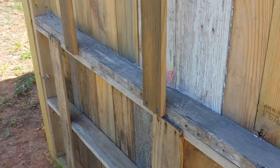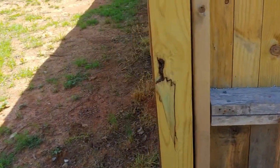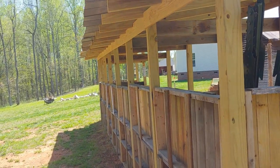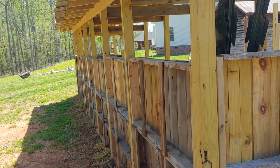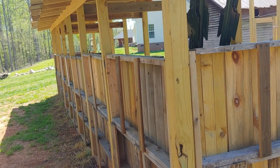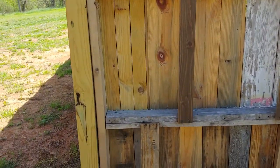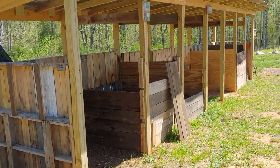Come around the corner here — you can see it looks like a pallet, which it is. And then down the side and the back you can see the pallets going all the way down. What I'm planning to do back here is push a gutter on this back side. I've got two old pickle barrels that I'm going to be collecting water in. Because if it's going to be raining, might as well collect the water and use it up here close to the garden. Right now I don't have any water over here — it's over at the house, which is a bit of a haul lugging a hose over here. So if I can get some water over here, why not?